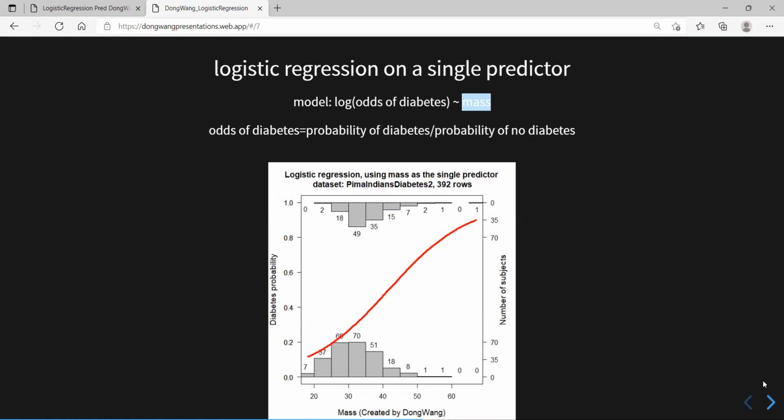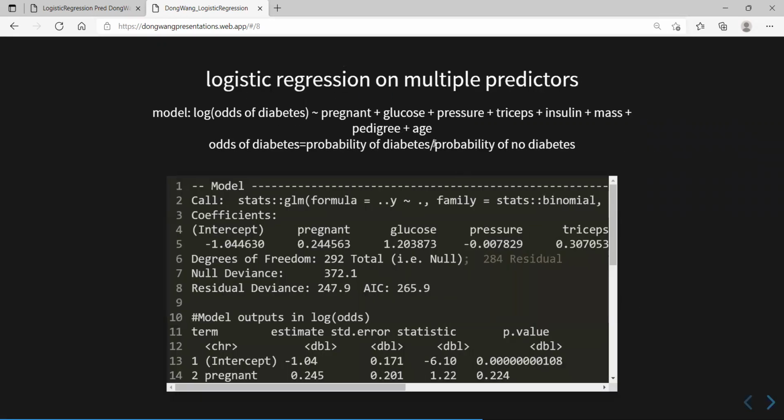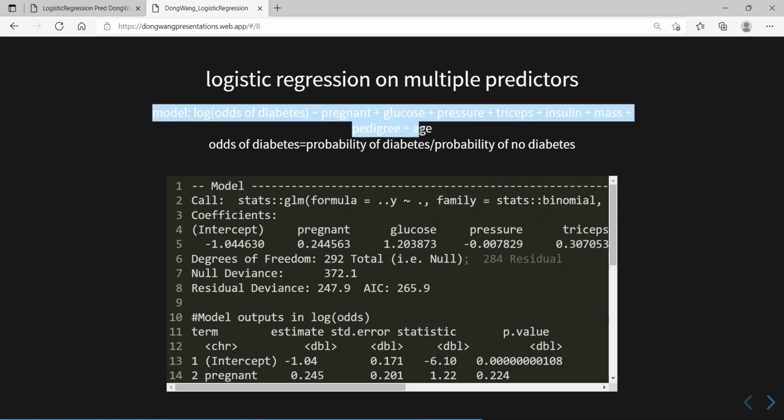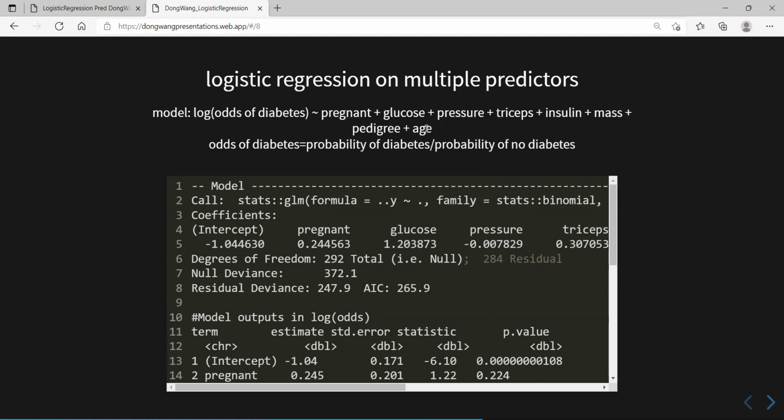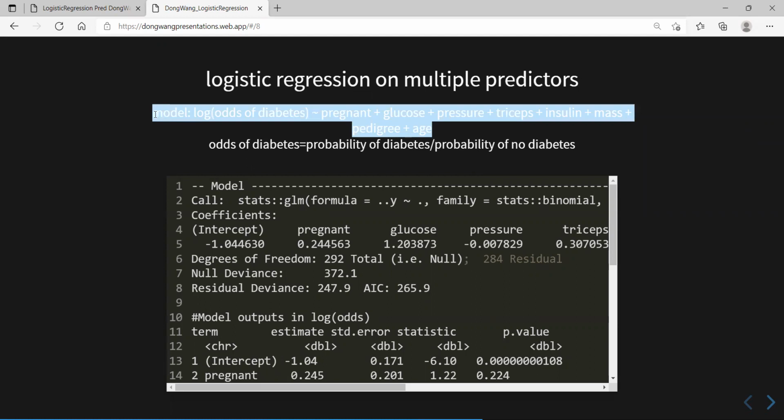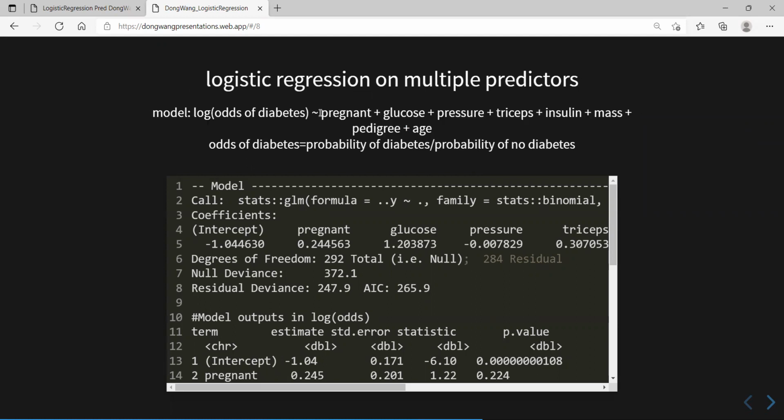Then I progressively added the independent variables, such as glucose and pregnancy, and basically built a full model here. The full model means I use every predictor variable available to model the log odds of diabetes.